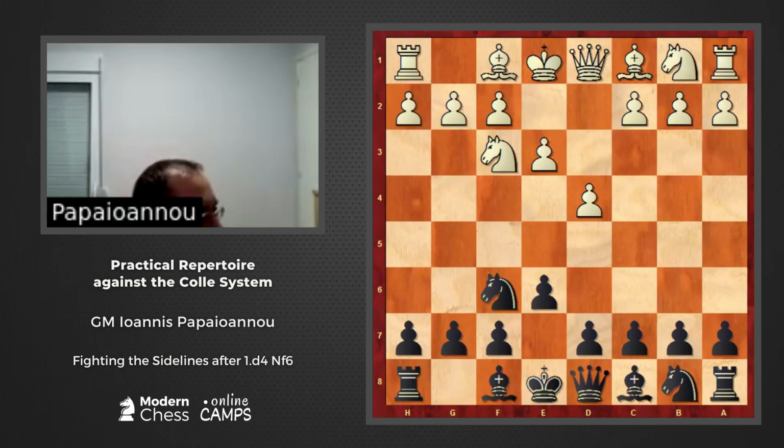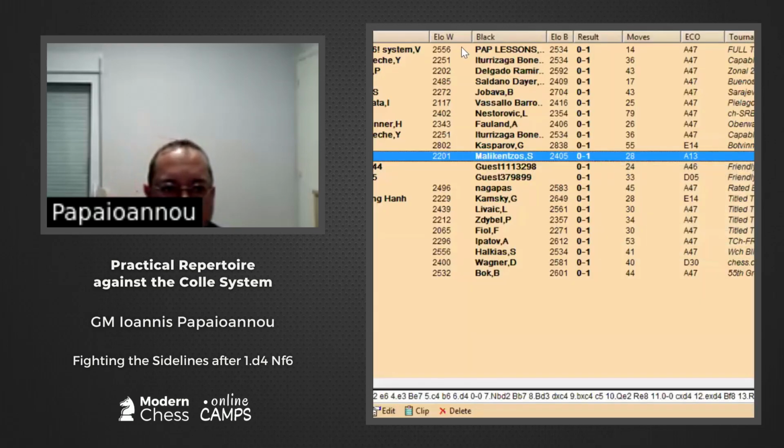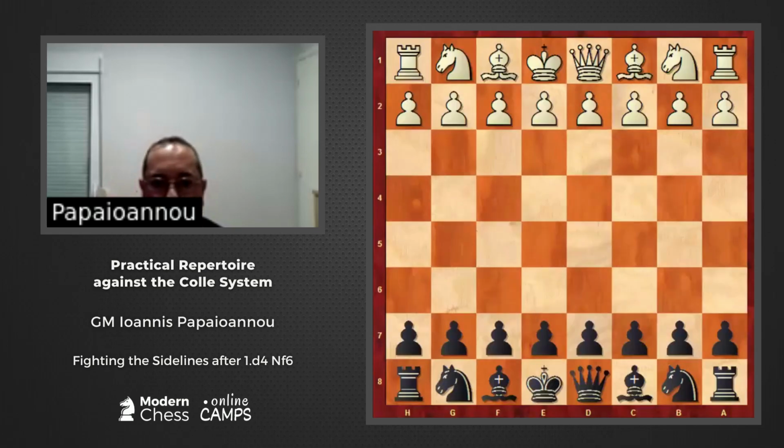The problem with the Colle is that it is a flexible system. White has, as we have already explained, several ways to develop his pieces, and the problem is what to do against each one of them. He stays very flexible. So let us first study this game. Now, I decided to suggest some very double-edged positions. So here we go.